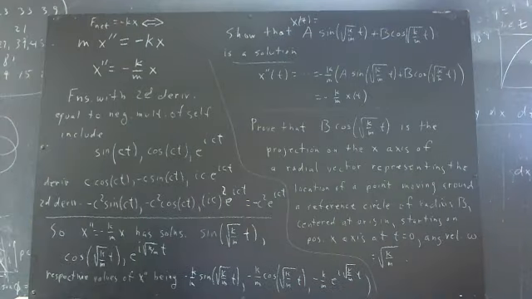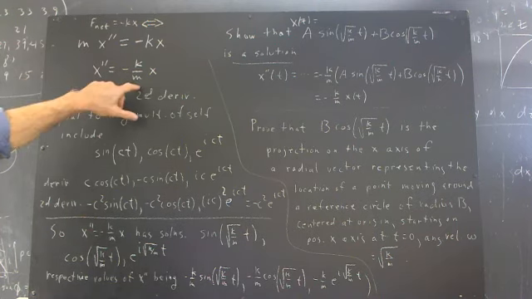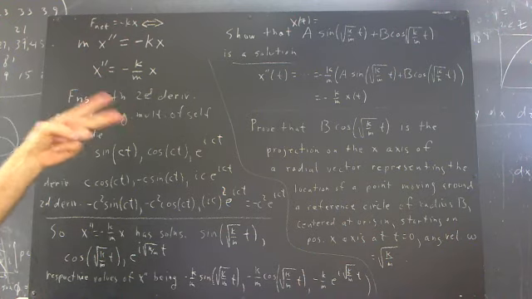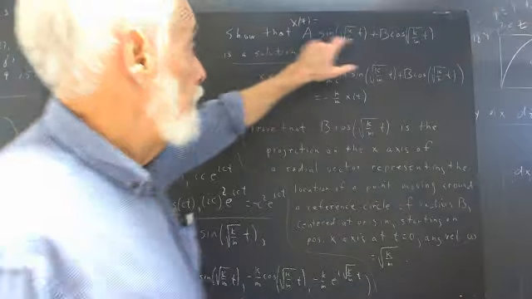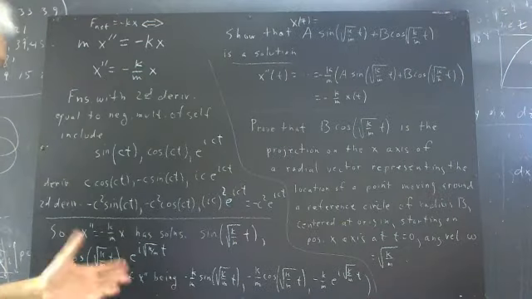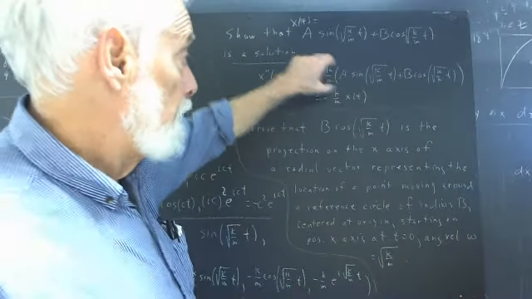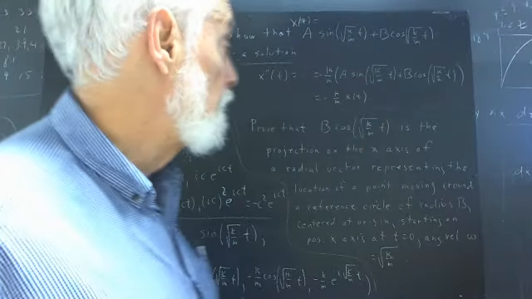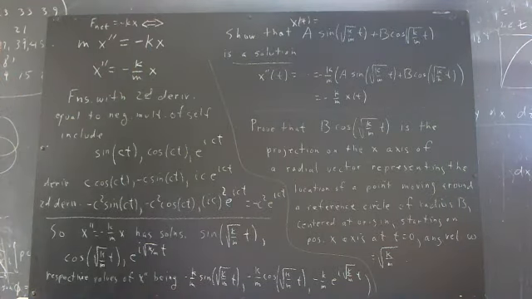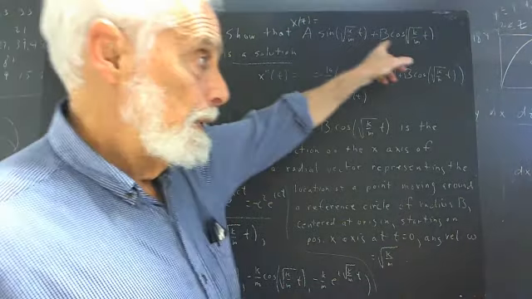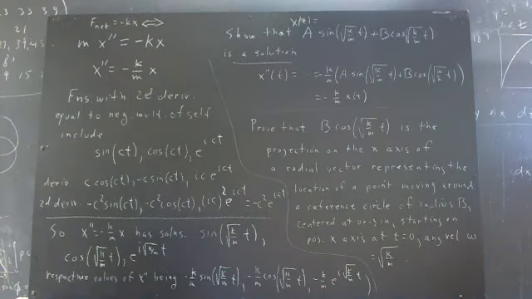So, we've now seen one general solution to this equation. I'll add that since we have the second derivative involved, we expect to get two arbitrary integration constants when we solve the equation. And that's exactly what we've got. a and b could be any number. They could be anything. They just go through as constants. And, again, what you get here is negative k over m times the original function. It doesn't matter what a and b are. So, whatever a and b are, you have a solution to the original equation. This gives you the option to choose your values of a and b to fit the conditions of a given situation. And we'll see how that's very useful in analyzing simple harmonic motion.